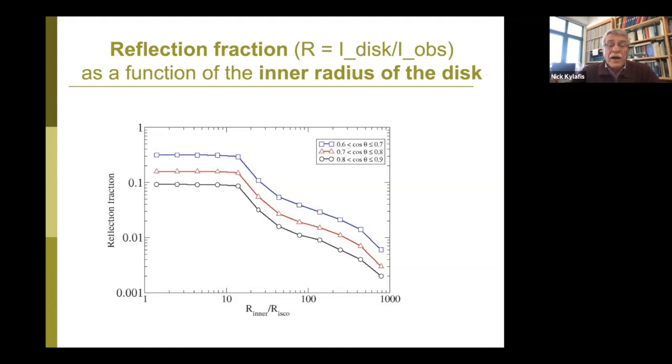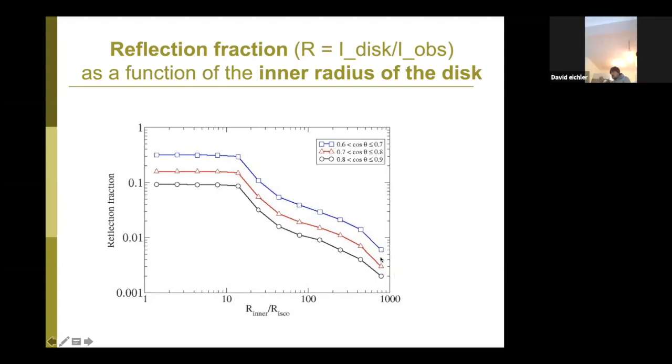We know where our observer is, and we put him at cos theta small or higher up, so this cos theta is close to the forward direction. And we see the obvious: as the inner radius of the disk decreases, more and more photons hit the disk. And when the inner radius comes to about 10 RG or so, the area inside is so small that only a minute increase occurs, and it's not evident in the picture. So we calculate what people call reflection fraction by putting the observer in different directions.